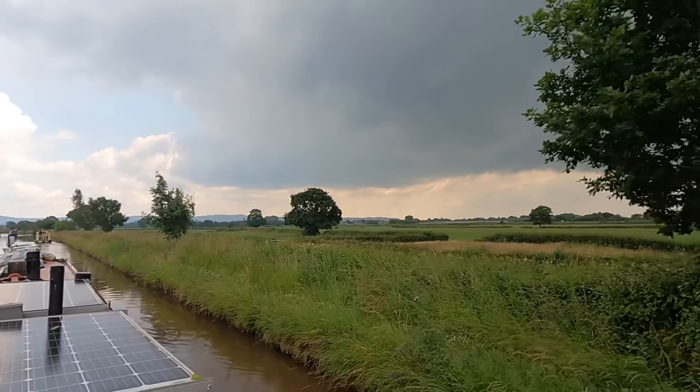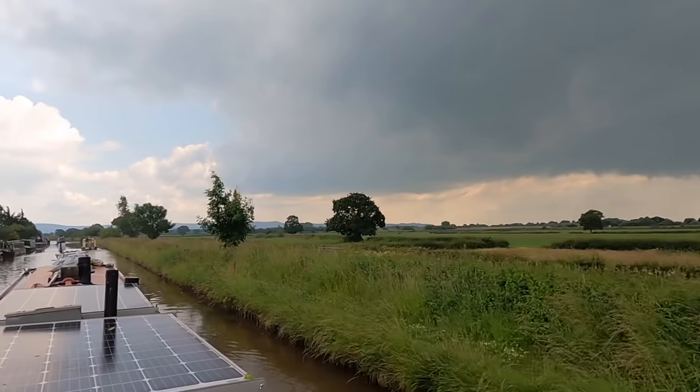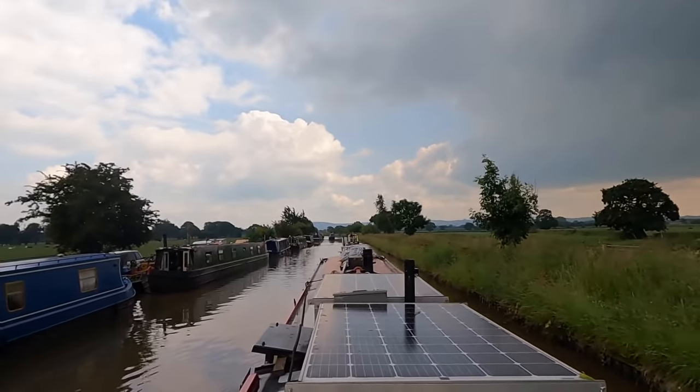Now there's about 2 miles here of moored boats, but it's a beautiful mooring. If I was going to take a permanent mooring, I'd probably be here, because you've got all these views over here. You've got, except for the road, that's the only downfall, but still beautiful, stunning views. And then the side where all the boats are moored, you can actually get your car right next to your boat, which is fabulous. And there looks to be like a nice little community here as well. And for me, it's all about the community. So yeah, this is a lovely mooring, lovely place.